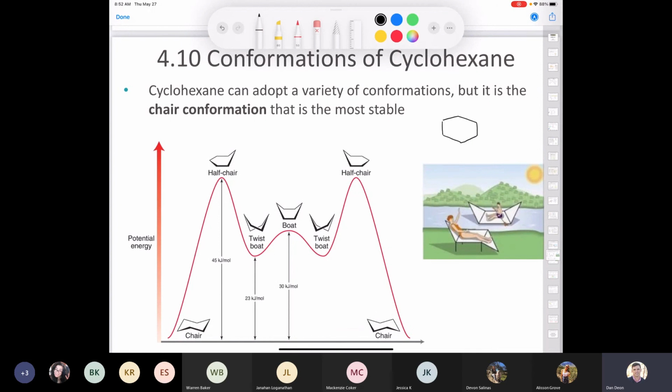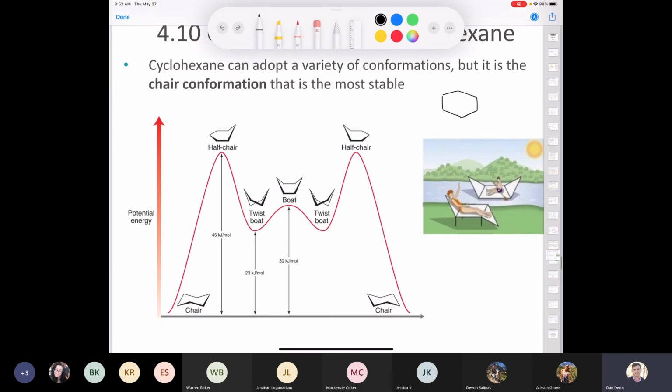Anyhow, so here is cyclohexane drawn just in 2D, but when we draw the chair, and we're going to show you how to draw a chair today, you can either draw the chair in this conformation where you have it going like this, and there's one of my chairs, so that's this conformation, and then we can also draw the chair.